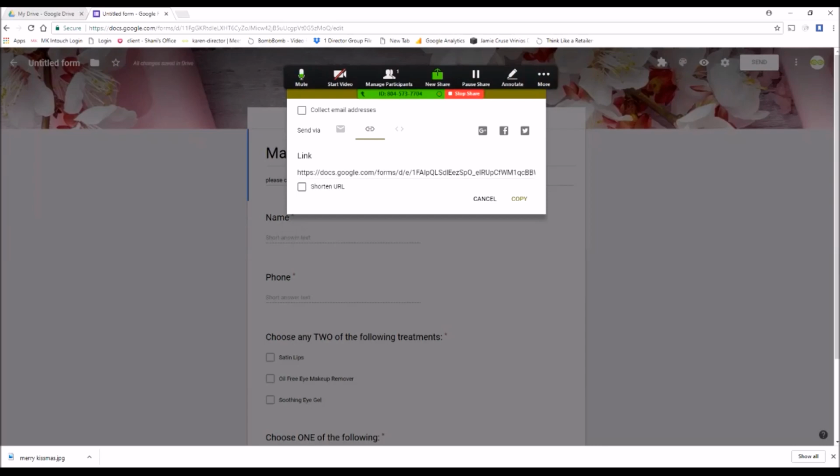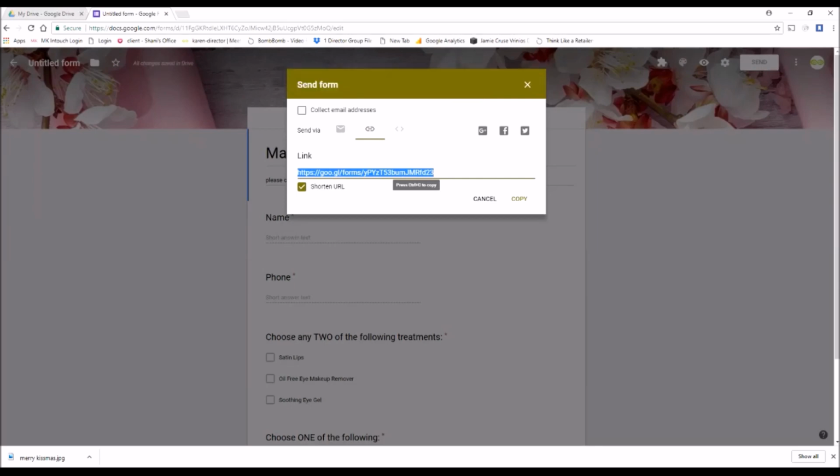I've never been a big fan of that, so you can actually use what's called a short URL. Click on that, it shortens it. Google even tells you you can press Control-C to copy. By the way, I should have said this earlier. I'm working on a PC that's running Windows 10. So for you Mac users out there, I don't have a clue as to how to do this. It should be very, very similar. Or you can simply click on where it says copy here, and it will copy that.